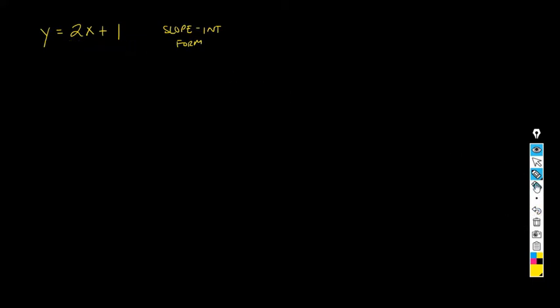Okay, so what if I want to change this equation so that now it looks in this form, which was the point slope form? How can I change this to look like this? That is y minus some number equals the slope times x minus another number. Well, it's quite simple. First, you must realize we already have the slope. The slope is 2. So in a moment later, this number will be already written as 2.